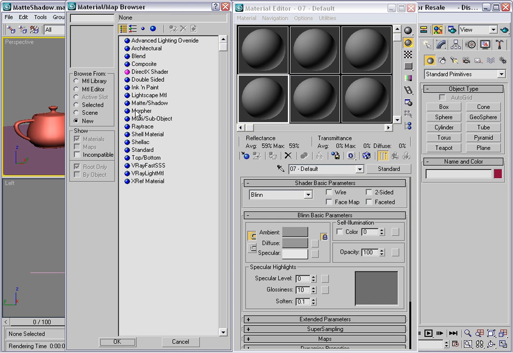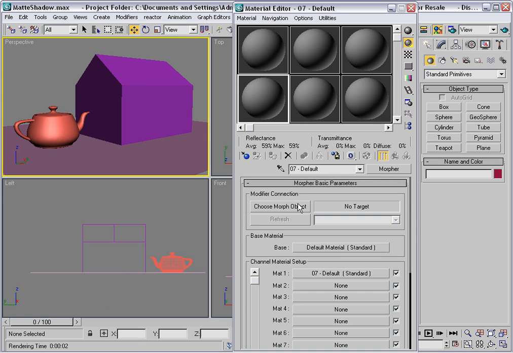The morpher is only available in Max, and it allows you to morph between different materials. And it's pretty unlikely that you'll need to use this in AEC. It's more useful for morphing between materials in a character model, for example.